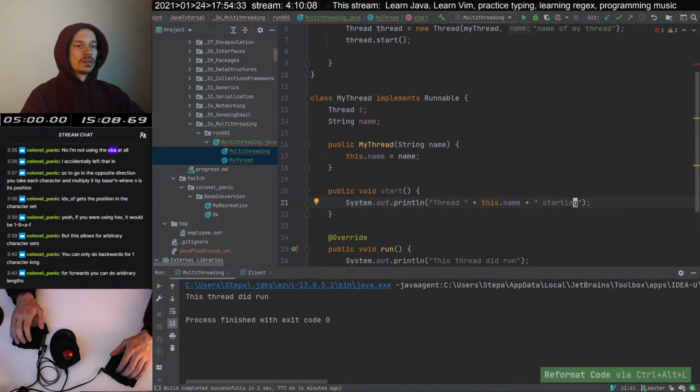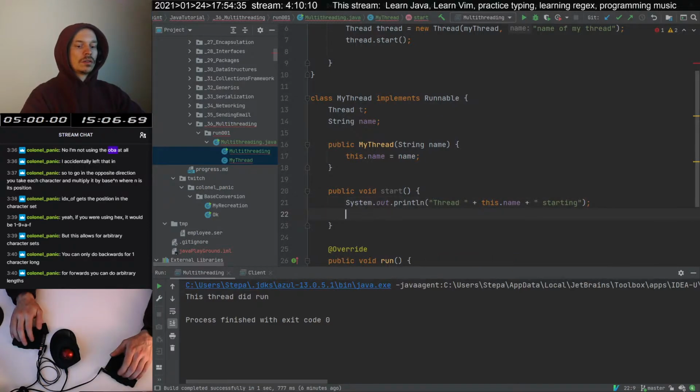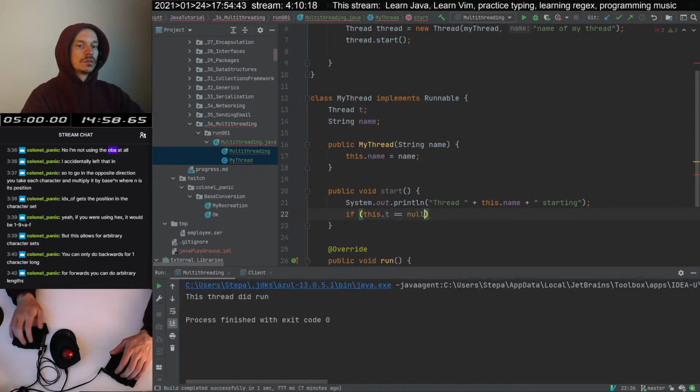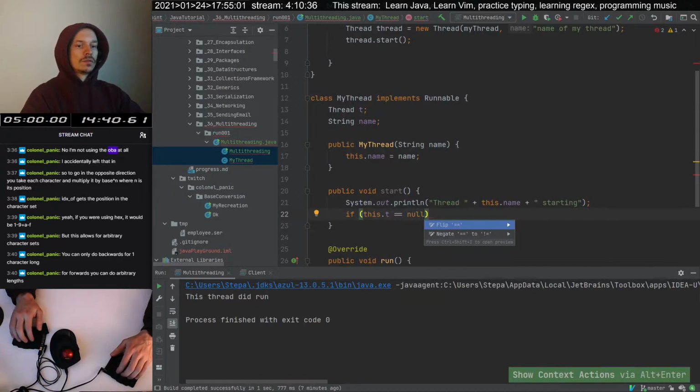Then you'll have here the condition if this dot t equals null, and I should use the Yoda style, which will be, maybe hold on. This dot t equals null. And I can flip it.